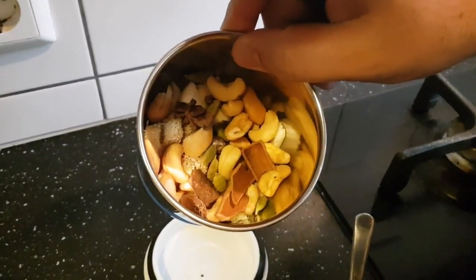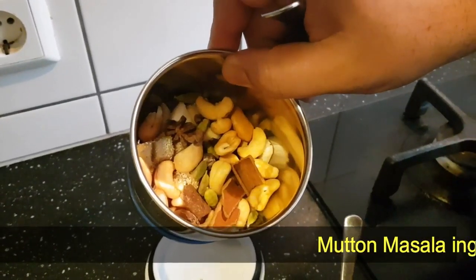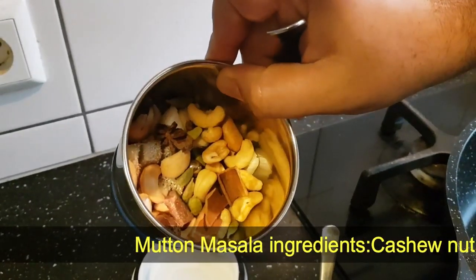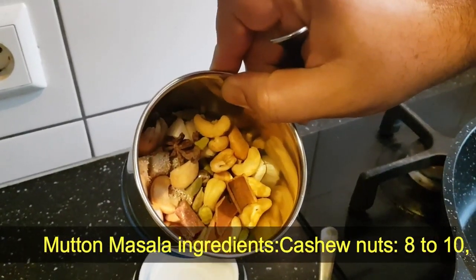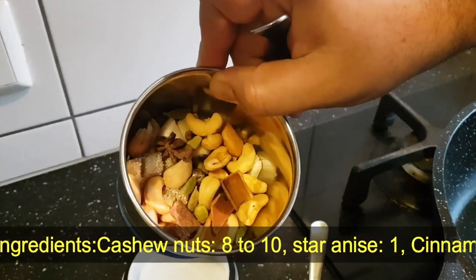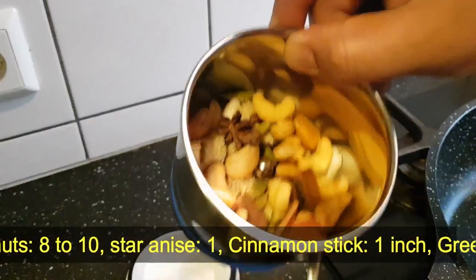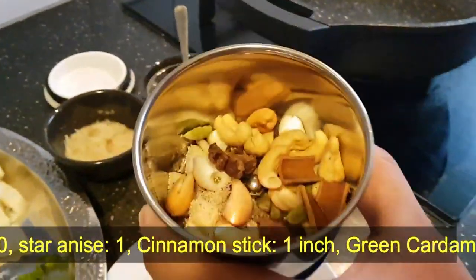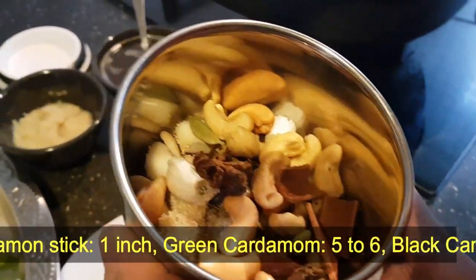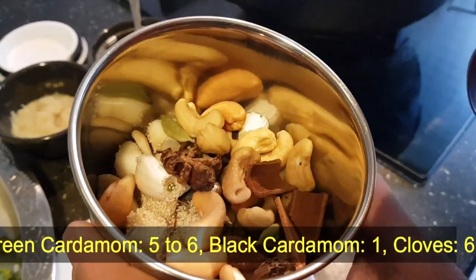So I have taken around 8 to 10 cashew nuts and 1 star anise, approximately 5 to 6 green cardamoms, and 1 black cardamom, and then around 6 to 7 cloves and poppy seeds. It's just 1.5 tablespoons of poppy seeds, and I have got around 1 tablespoon of cumin seeds in this. So I'm going to blend this to a very fine paste. I will add a little bit of water to this, and also I have added in this ginger and garlic as well. Ginger is approximately 1 inch size and garlic is around 5 to 6 pieces.